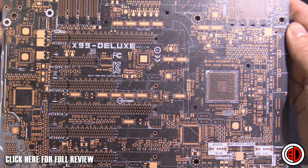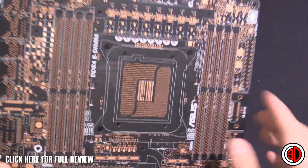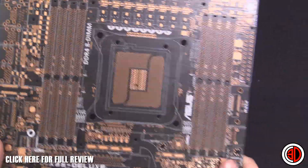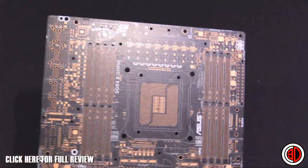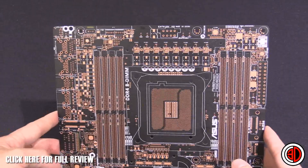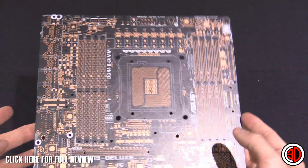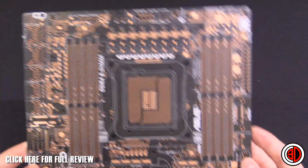So there we go. You've seen something that not many people ever really get to see. I'd properly like this — I'd love to turn it into a clock or something to go on the wall in the office, or just in a nice frame. Maybe I should just not send it back and put it up in the office. I think they think I'm going to send it to their competitors or something. I think they're being silly — I just want to keep it.